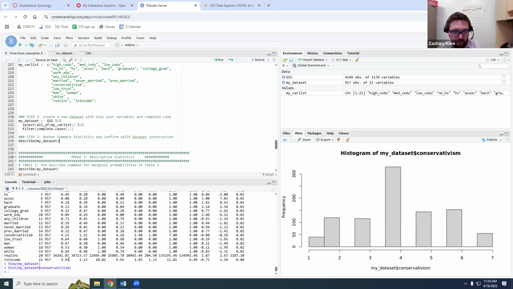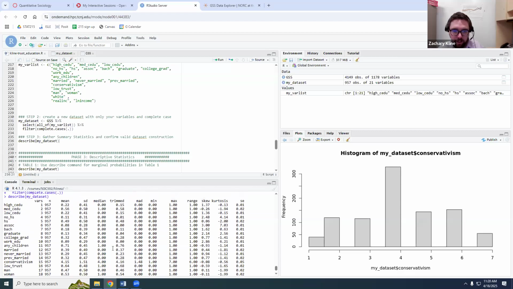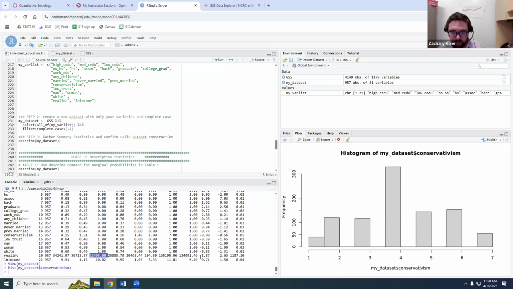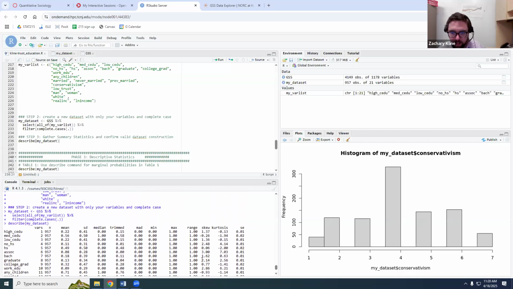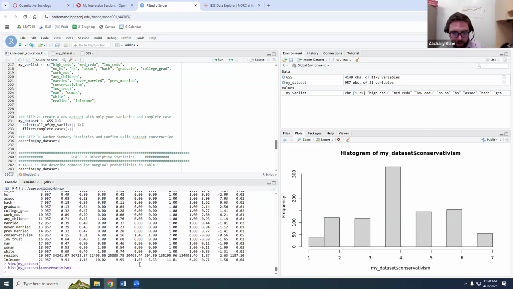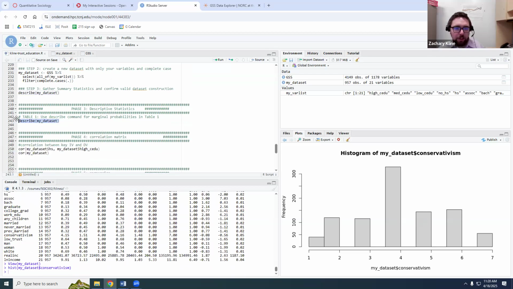Next, we have our real income here, where our mean income is $34,000. Our median income is $22,000. This is further evidence of that right skew, right? Our mean is much larger than our median. And it's actually going to even give us a value here of our skew as well. And here's our logged income variable down here. So this is what we're going to use to make your descriptive statistics table. I'll make that in another video.